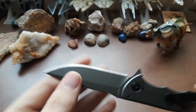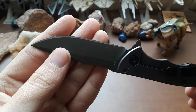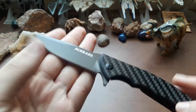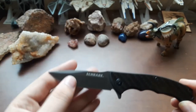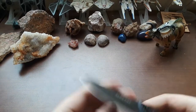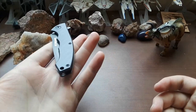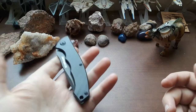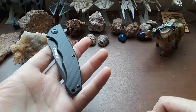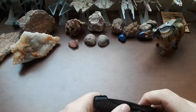We talked about that. The sharpening was not done very well at all. I have not sharpened this knife. I can see there's a couple of spots in there that are a little bit damaged. I probably should sharpen it, but I don't think I'll really be carrying it after this video. Overall, the knife just did not cut very well. It didn't perform very well for anything, and it's a pocket knife. It's supposed to cut. It's supposed to separate things. And if it doesn't do what it's supposed to do, it's kind of a big problem, you know? So let's go ahead and go on to my final conclusions.